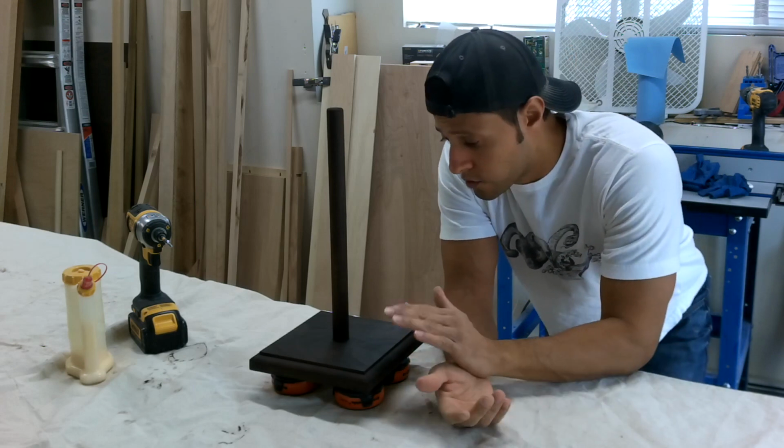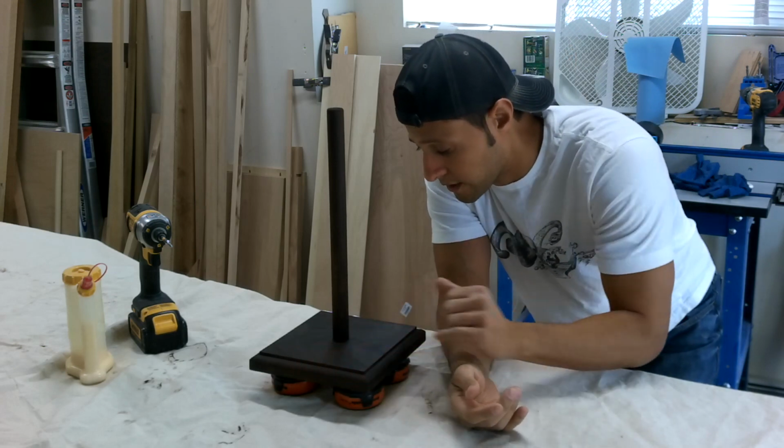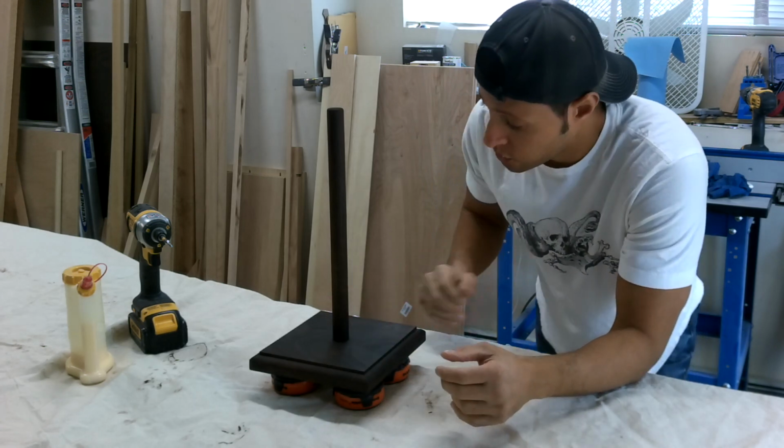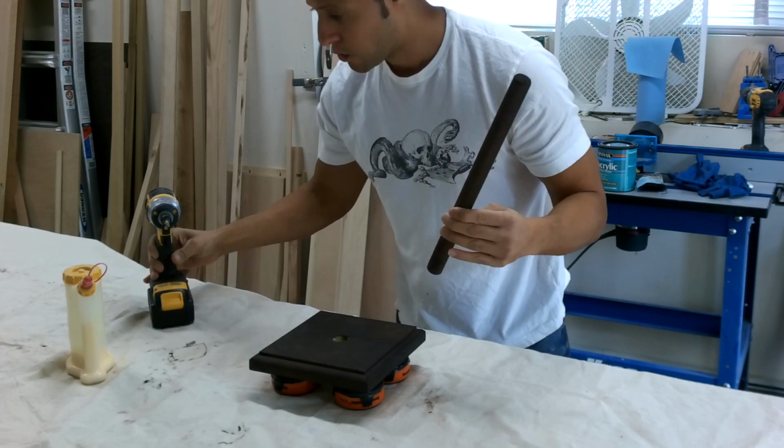Alright guys, so I let the piece dry overnight. The stain is completely dry. We're able to touch it without getting any of the stain rubbing off on our hands. So what I'm going to do now is just the glue up.